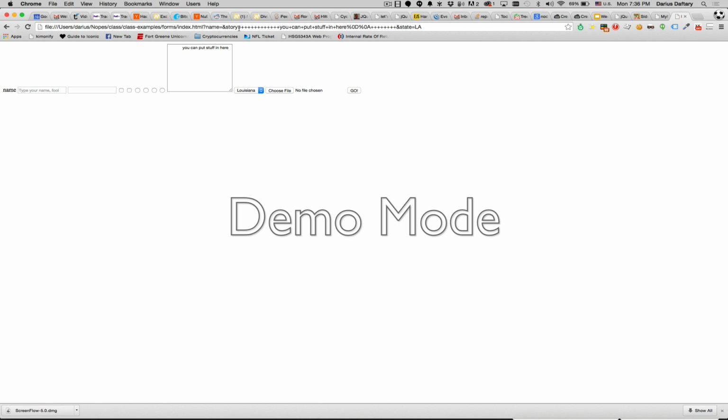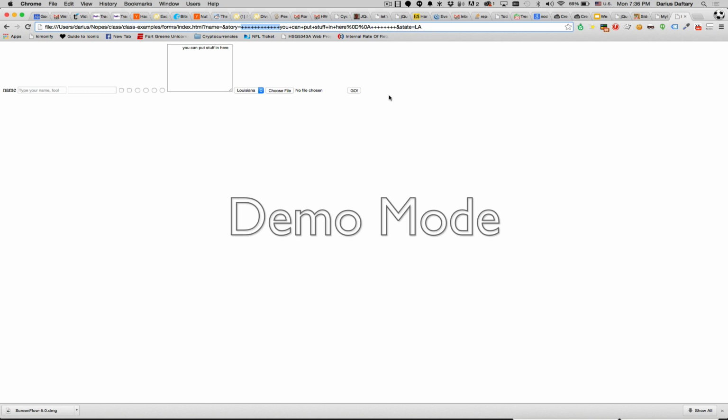Now notice, what is all this? What is all that? Does anybody know what those are? Space. It's a space, yeah. It's because you can't have a space in a URL, so it encodes those spaces into plus signs. So if ever you see a plus in a URL, it's probably supposed to be a space.